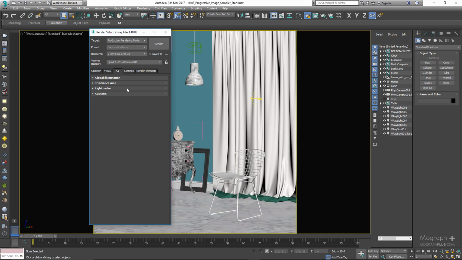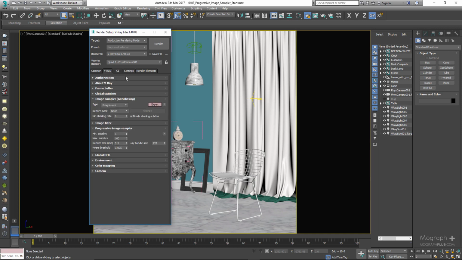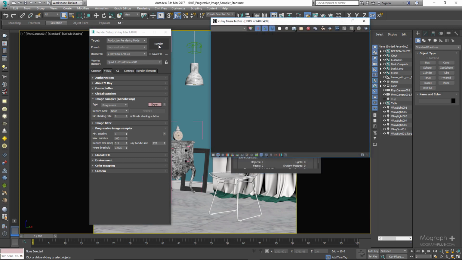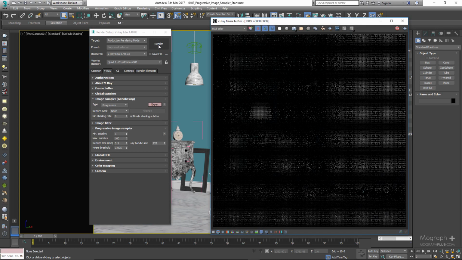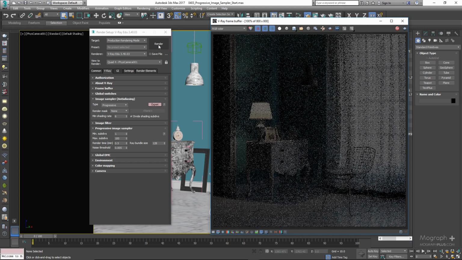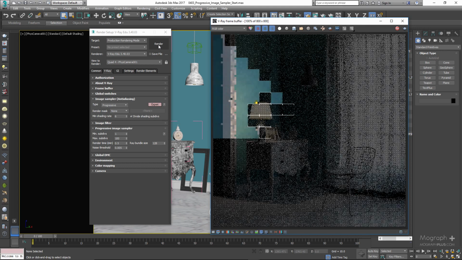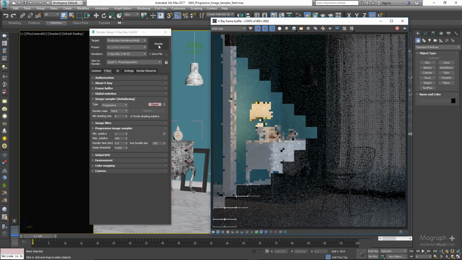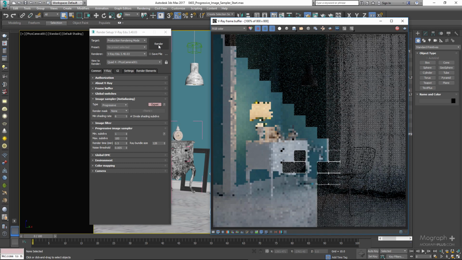Now let's get back to the V-Ray tab and we can start the render with the default image sampler settings. As you can see, first the Irradiance Map and the Lightcache will be calculated, and after that the image will be rendered for half a minute.